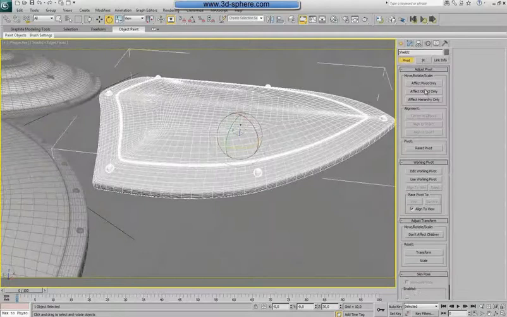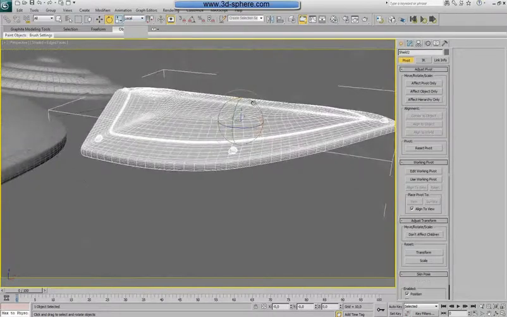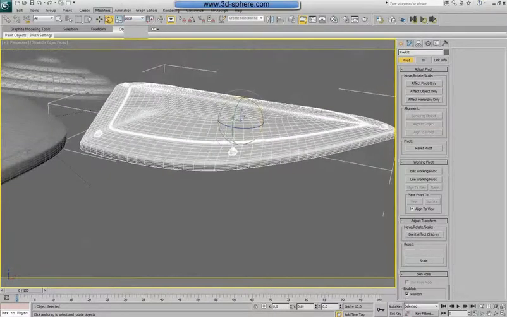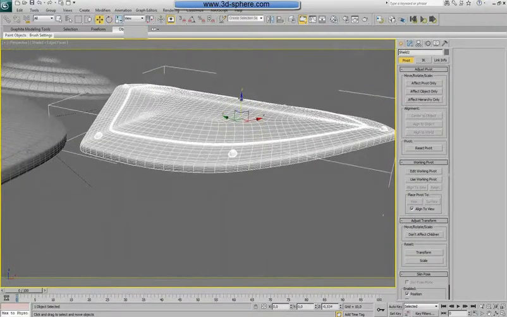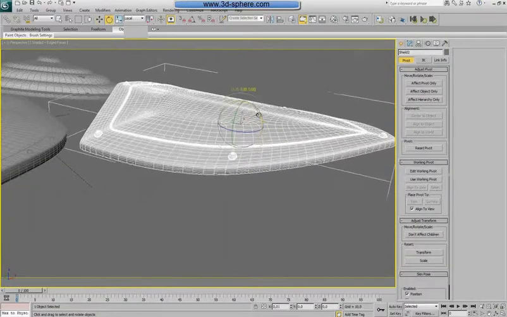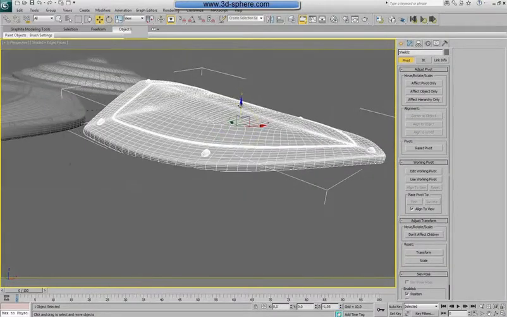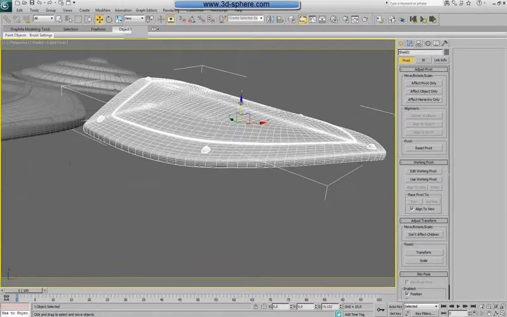So first of all, I will affect the pivot to the center. Now we can change this to local. And we'll just try to rotate it until, I don't know, maybe like this. Okay.